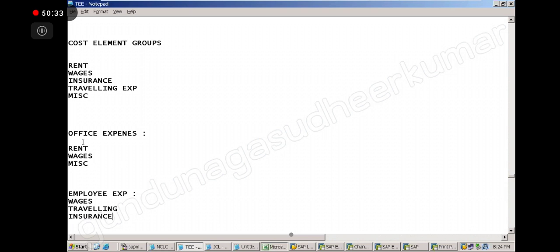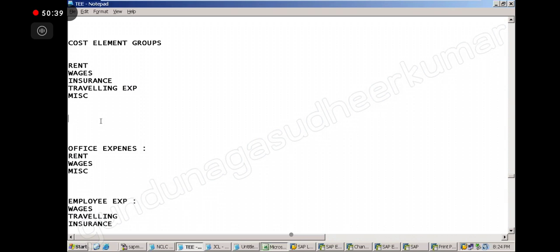So suppose I want to know, in my finance cost center, F100, how much office expenses has happened. Then what I will do, I will look for rent for F100, wages for F100, miscellaneous for F100, and add all of them.